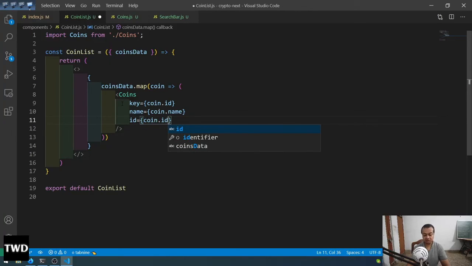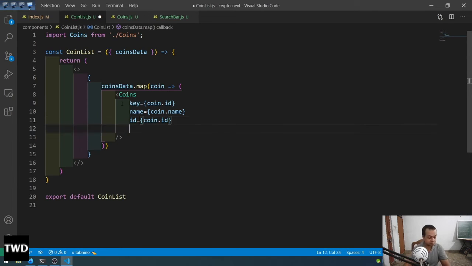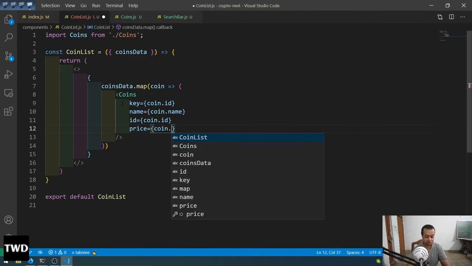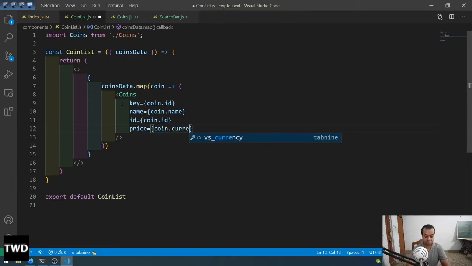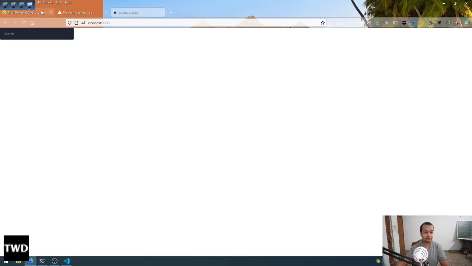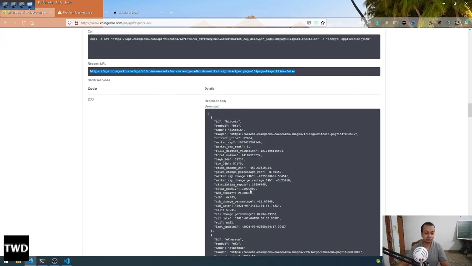This key is actually for React, because whenever we map an array of objects it requires a key, and this id we will use further. Price is coin.current_price. We are getting all of this from here, current price and all.